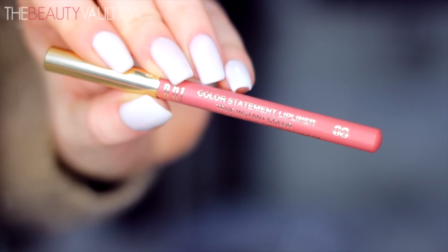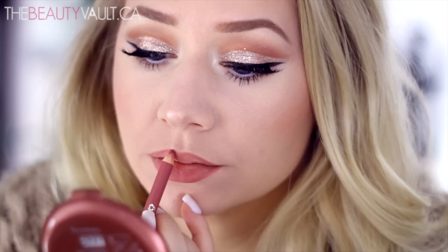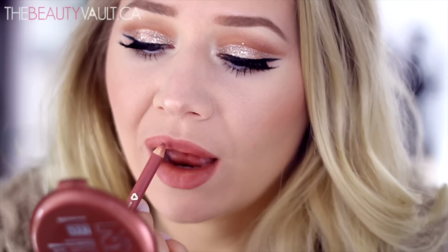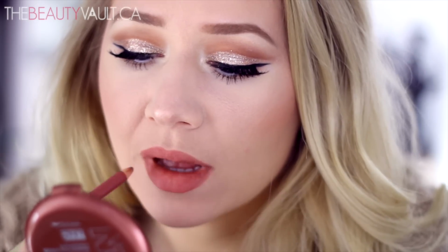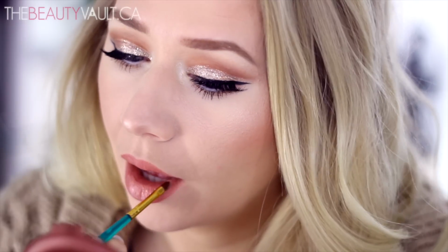For my lips, I'm starting out with this Milani Color Statement Lip Liner in Nude, and then I'm going to go in with the e.l.f. Conditioning Balm, and this is in Nice and Natural, which smells divine. It smells like some kind of shea butter, coconut goodness. It feels great on the lips.